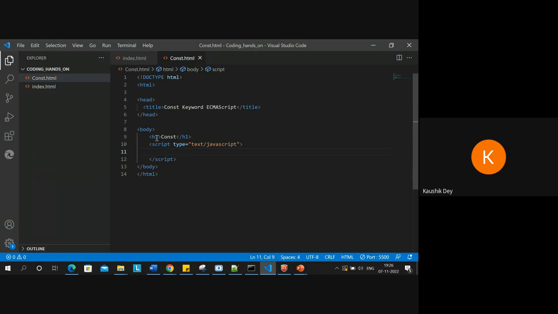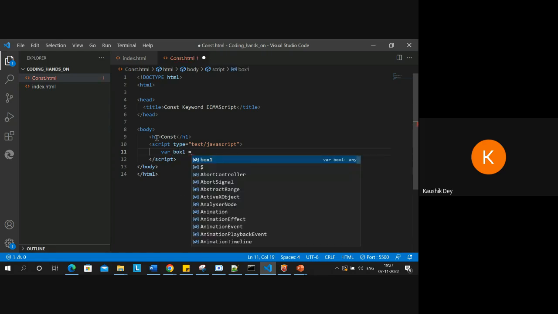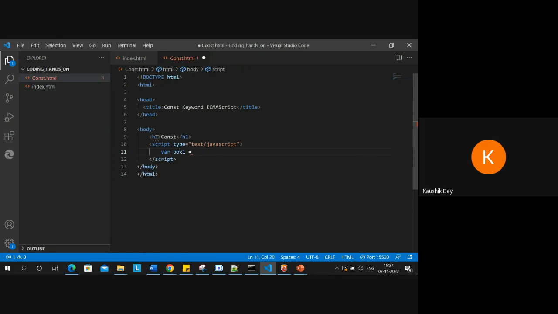And then I will add something, box one. I will take hello true. And box one is equal to, I will add false.